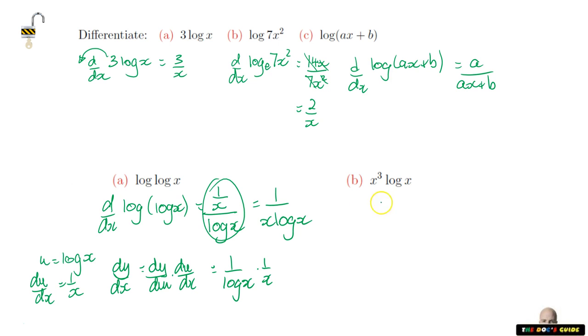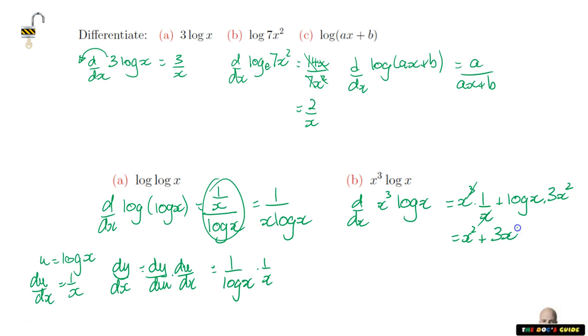And then we get to this one here, and we just have to be picking up the pattern that what we're dealing with here is a product. We've got an x cubed multiplied by log x, and we have a product rule which says put down the first, differentiate the second, plus put down the second, and differentiate the first, and then we tidy that up. So this will become an x squared plus 3x squared log x. I guess you could argue, I wouldn't be concerned whether you did it or not, that is x squared outside of 1 plus 3 log x, just so you know you've got that option.